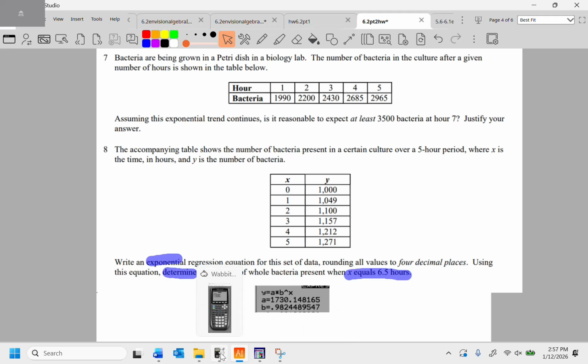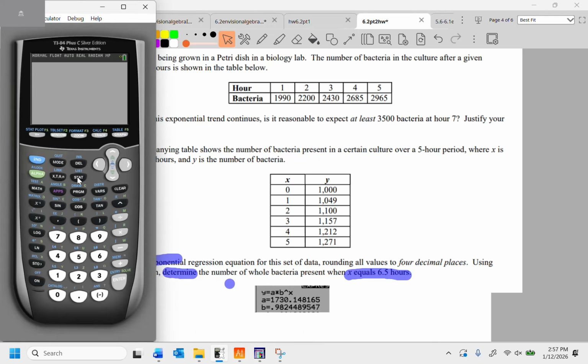Let me make sure I typed everything in right before I keep working with this. 0 through 5. Oh yeah, no wonder the R value is so bad. Look at that. 1100, not 11,000. So let's do that again. Stat, calc. I noticed my calculator is showing an R value, which I haven't talked to you about, and it suggested that the data was horrible. That R value needs to be closer to 1. Alright, so there we go. That looks better.